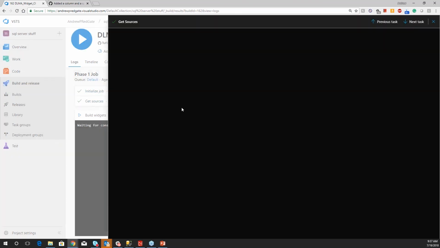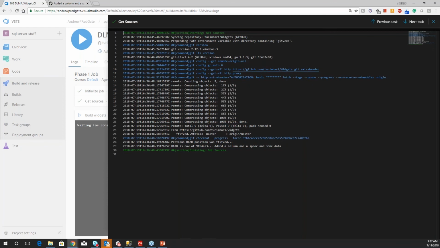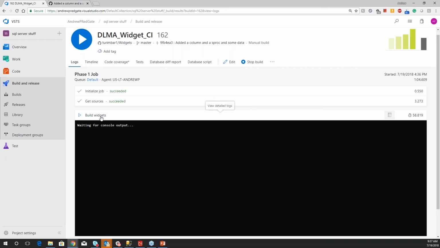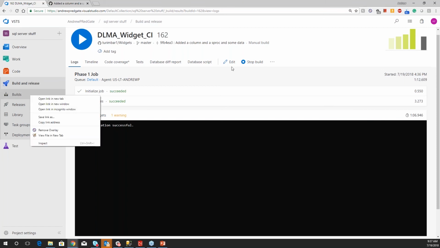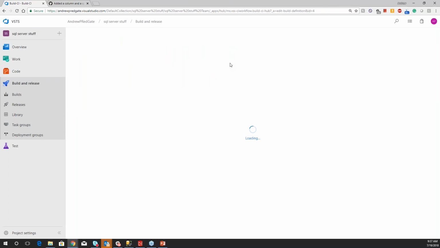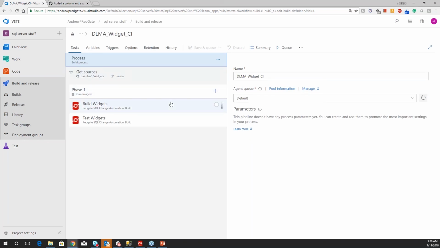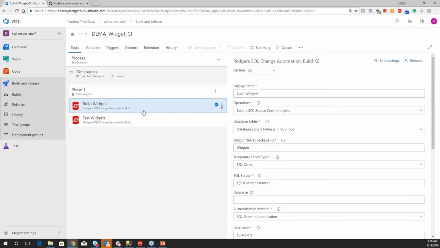In the Git sources here, this is just using our plugins to Visual Studio. So it's going to be pulling down our commandlets that we use for Visual Studio. And right now it's waiting on our console output. I actually have it running on my local machine here. And here are the actual plugins. So we're utilizing our SQL Change Automation plugins.